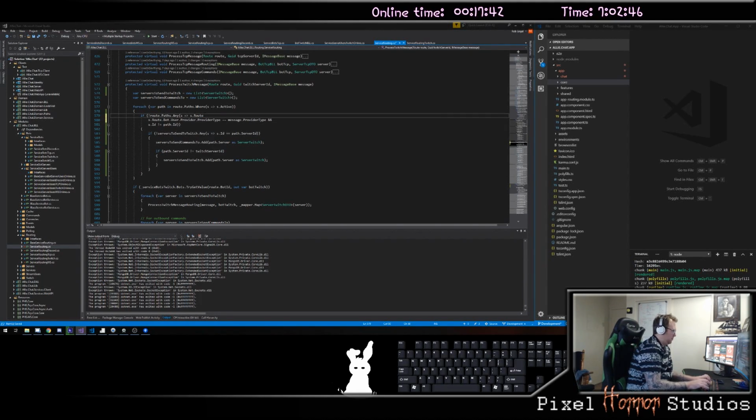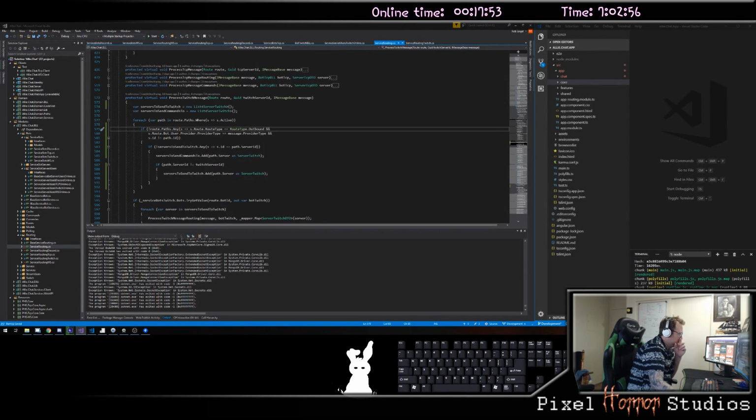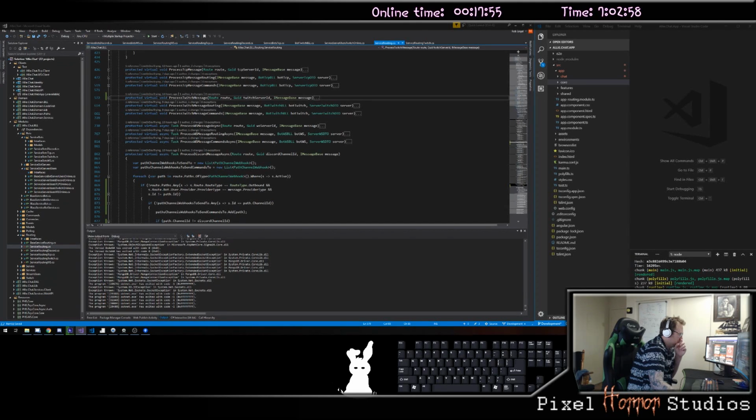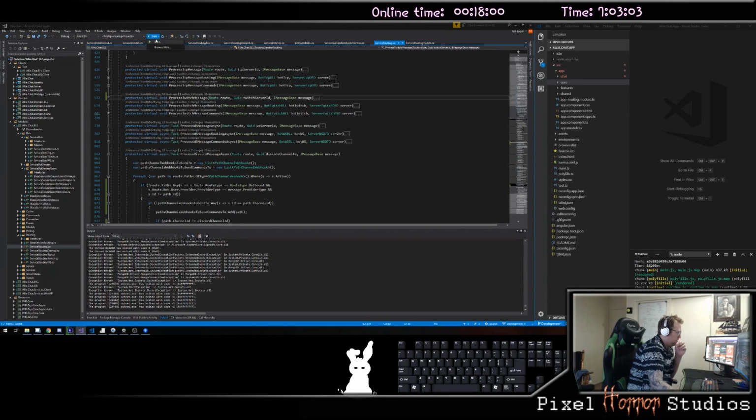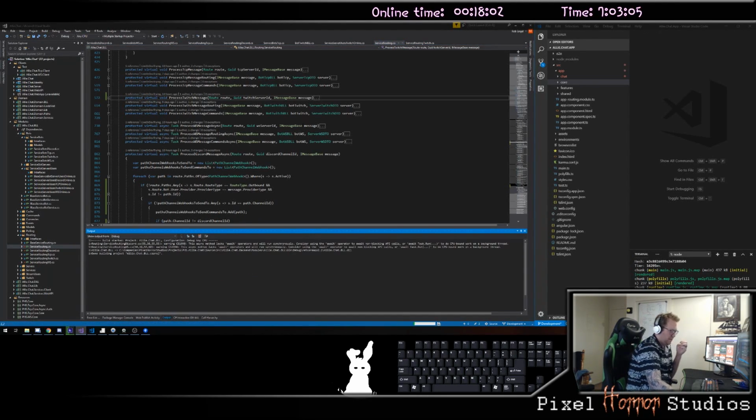S dot route type equals outbound. Okay, we'll try it again.